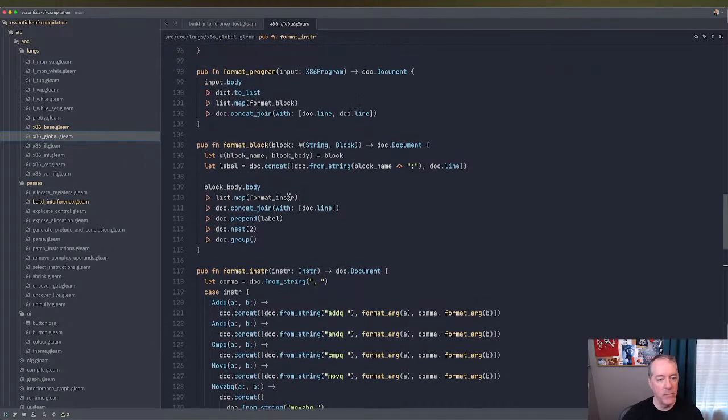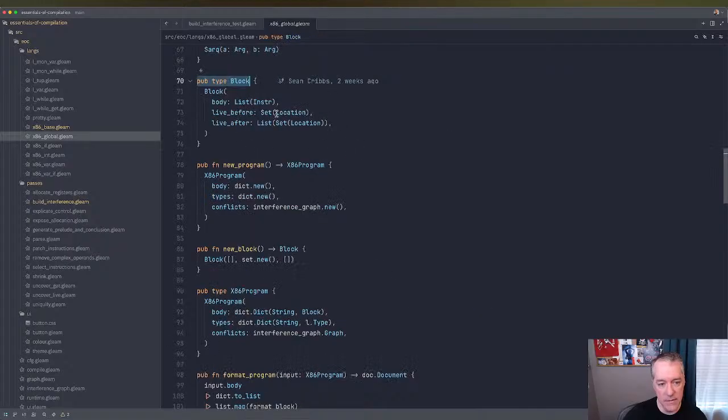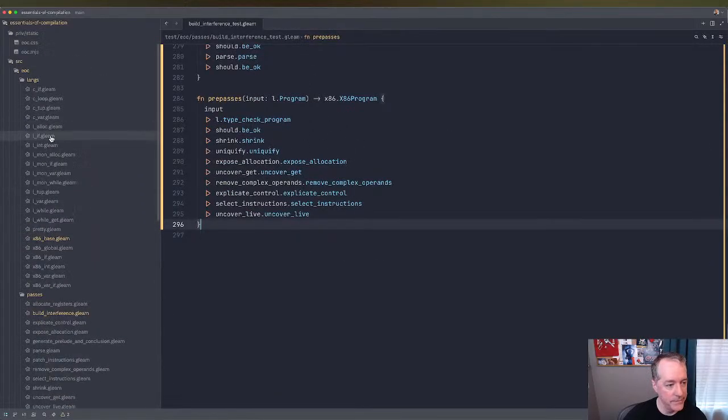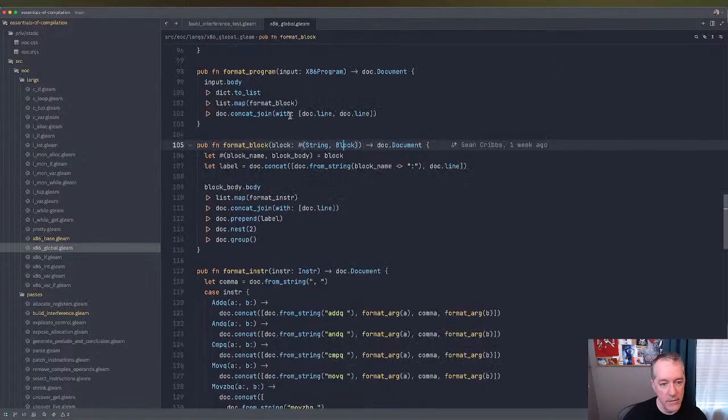But when we're formatting a block, I'd like to see the live before set printed there, right? So let's do that. I believe it's hash marks.